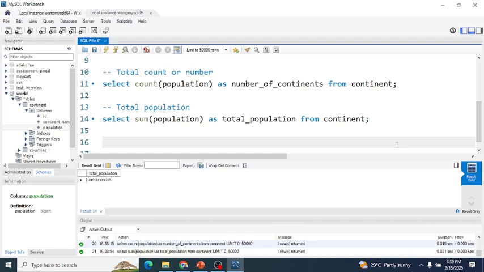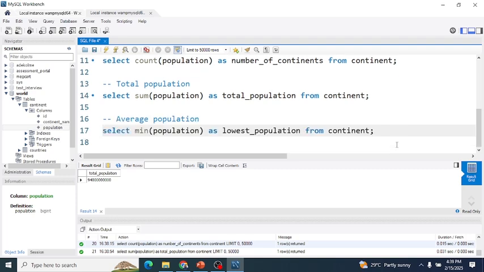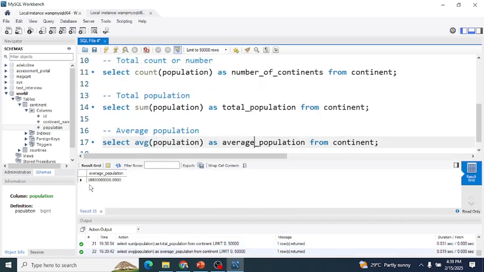Now the last one is average. So let me call it average. Average population. Okay. So you come here now. Let me just copy and paste. So that one you call it average. I think AVG. See AVG, yeah, AVG. Some programs spell out average in full. I think that is probably also possible. So average population. Let me just call it average population here. Average population. So if I run it now, it's going to give me an average population, maybe about 198, whatever. So that is aggregate function.